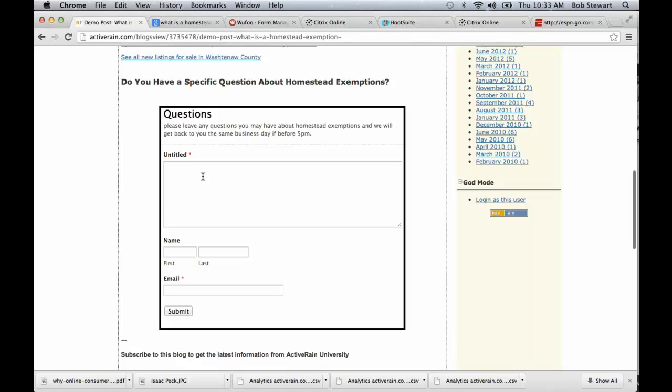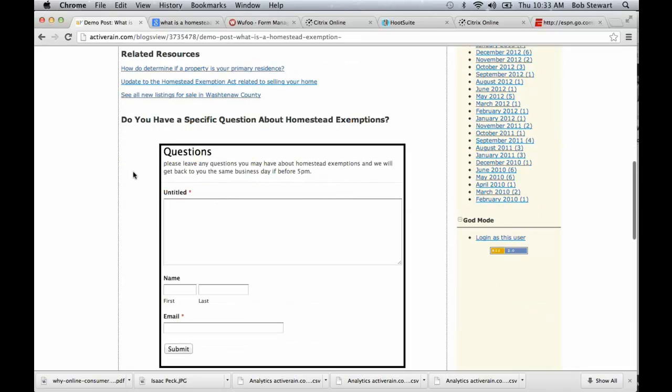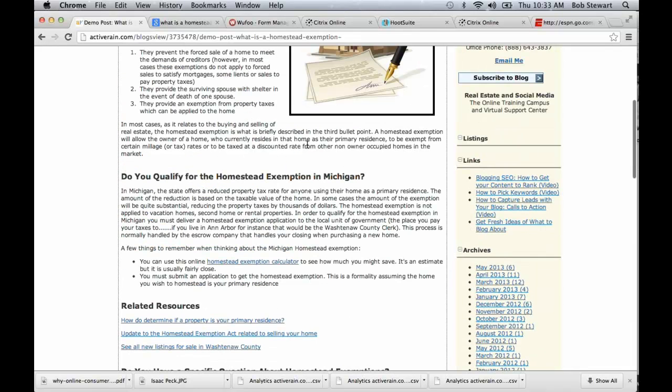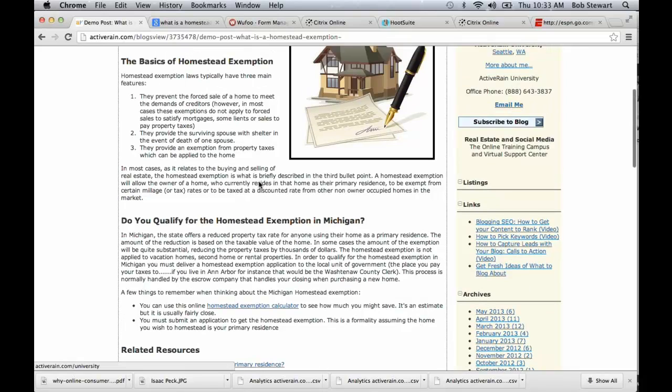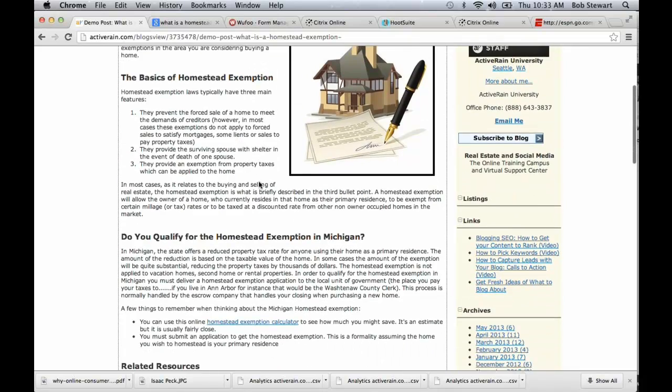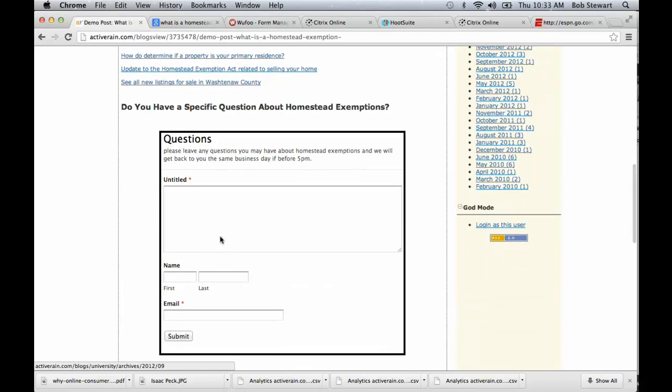Okay, and so if we didn't have this here, their options would be they could email us, right? So there's like an email functionality over here. They could maybe pick the phone up and call us. But this gives them just a quick way to ask us a question, right? And get an answer in some expected time frame. And so I would encourage you that when you create a form like this, and again, I'm going to show you how to do that in just a second, make sure you set some expectations in this form.